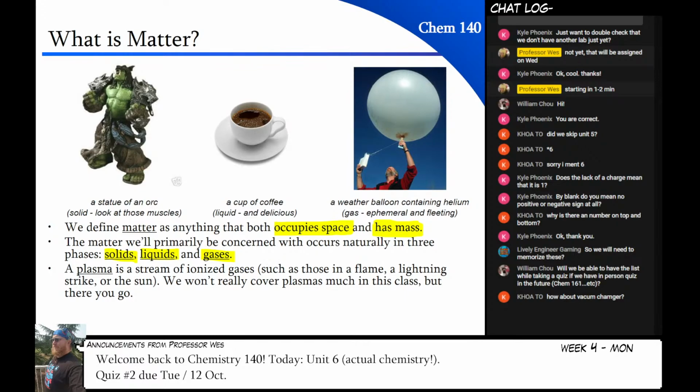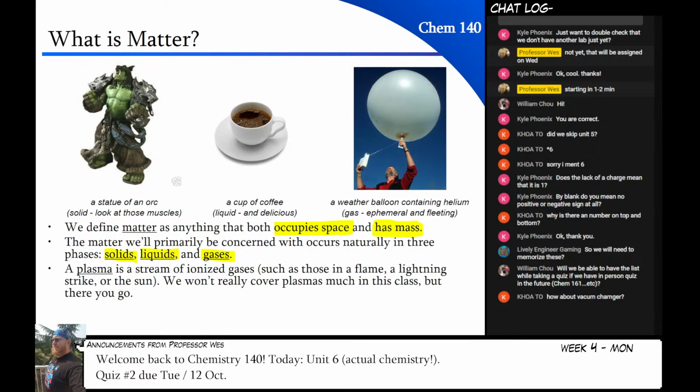Your TV might be a plasma, depending on how old it is. It's ancient technology now, but in the late 2000s, plasma TVs were a thing, where you generate a plasma and get a color. Now everything is pretty much LED, because it's lighter. Seriously, I've had to move my plasma TV, and it's really freaking heavy. So plasmas are a phase that exists. We're not going to talk about them very much past that description.